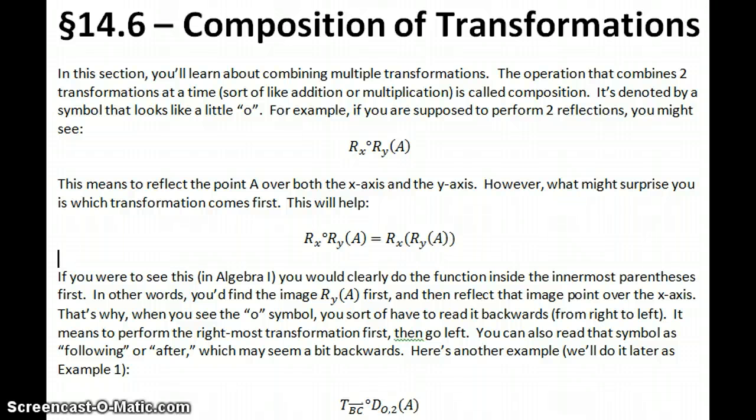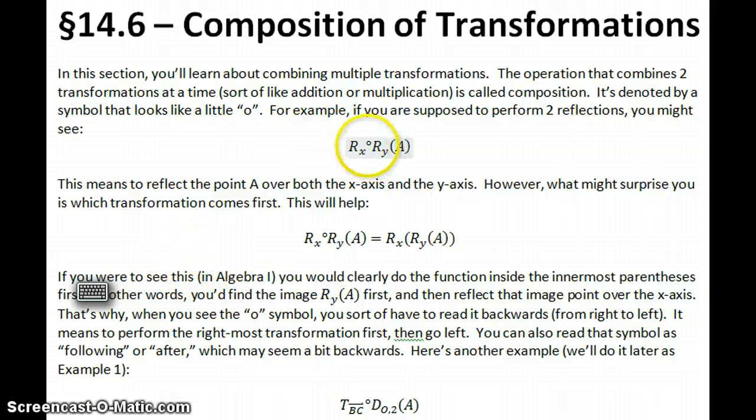Okay, so the next section, sorry, after the quiz, this is not the last section of the year, this is just the last video. 14.6, it's about what happens when we do more than one transformation at a time. So we're done learning about all the possible transformations that we're going to study this unit: reflections, rotations, translations, glide reflections and dilations. And now it's about, well, what happens if we do more than one? What happens when they combine?